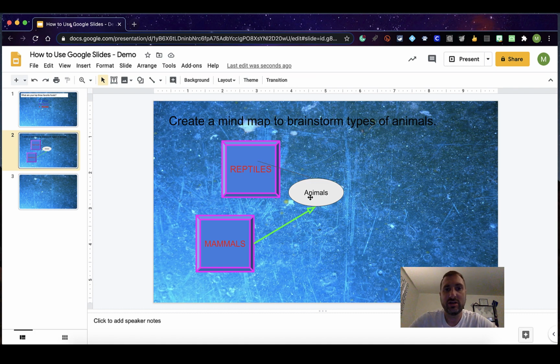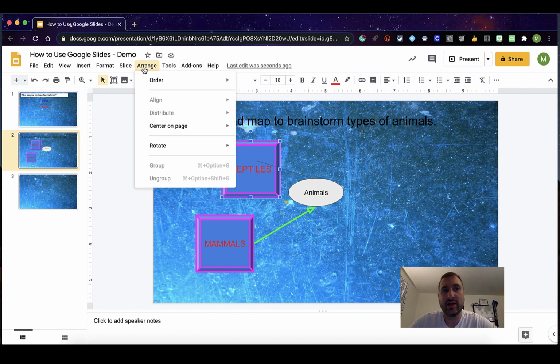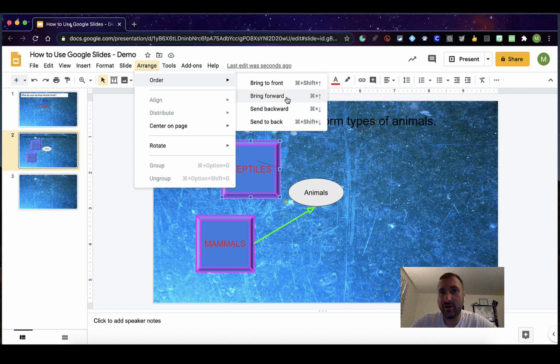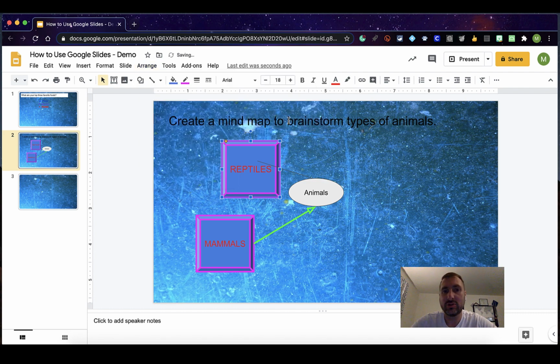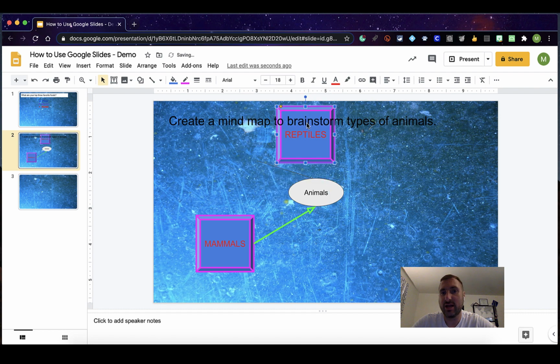So what you can do is switch the order. In order to do that, click on the object you want to change, and then at the top here there's arrange, order, and you can choose if you wanted to bring it all the way to the very top, bring it up one, send it down one, or send it all the way to the bottom, to the back. So if I wanted this one to be all the way at the back, I can do that. And now if I move it, notice it's behind everything else, because I sent it to the very back.